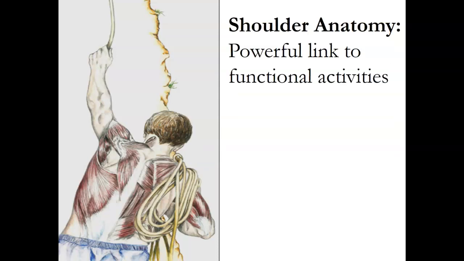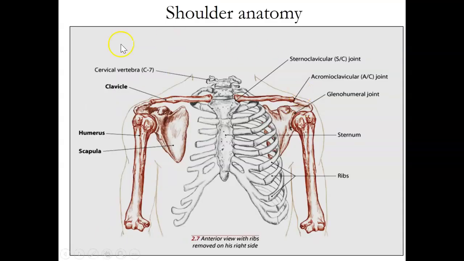Okay, so let's get into the shoulder anatomy, a little bit of the kinesiology of the shoulder. Here's the key anatomy. Here's the clavicle, the SC, sternoclavicular joint. Here's the AC. People separate their shoulder at the acromioclavicular joint. This is usually where it happens. These names tell you where they're located. This connects the sternum to the clavicle. This connects the clavicle to the acromion, which is the top of your shoulder.